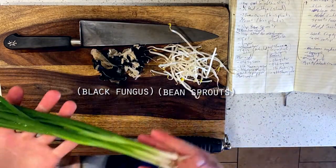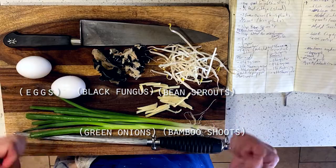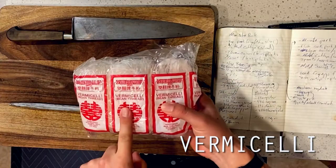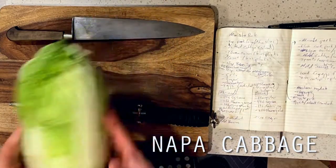As it turns out, what we were eating was actually not Mushu Pork at all, but a dish called He Cai Dai Mao, which is loosely translated to mixed veggies with an egg hat. This dish differs in a number of ways, mainly in its use of vermicelli rice noodles, but also in the way that it's served, which is with an egg pancake on top rather than in a bowl as a stir fry.